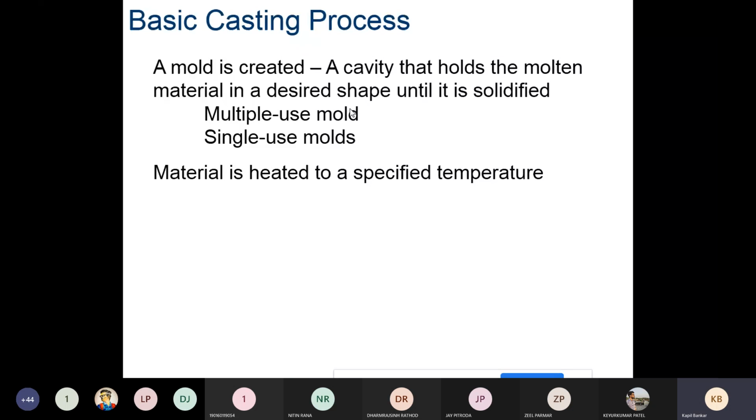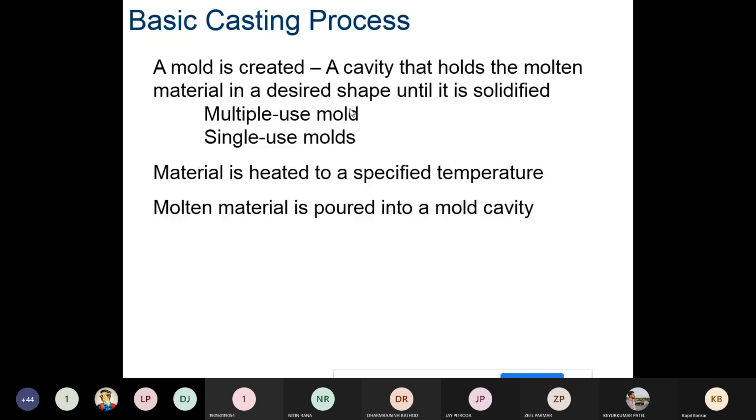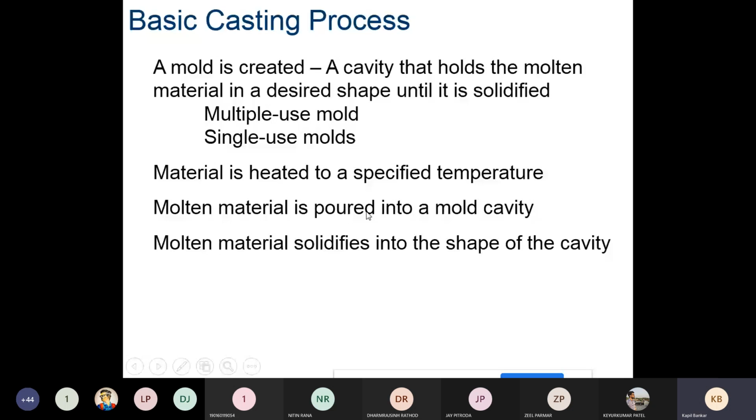So once your material is melted, the melted material is known as molten metal. That molten material is poured into a mold cavity. The first step is that the material is heated to a specific temperature, so it is melted.